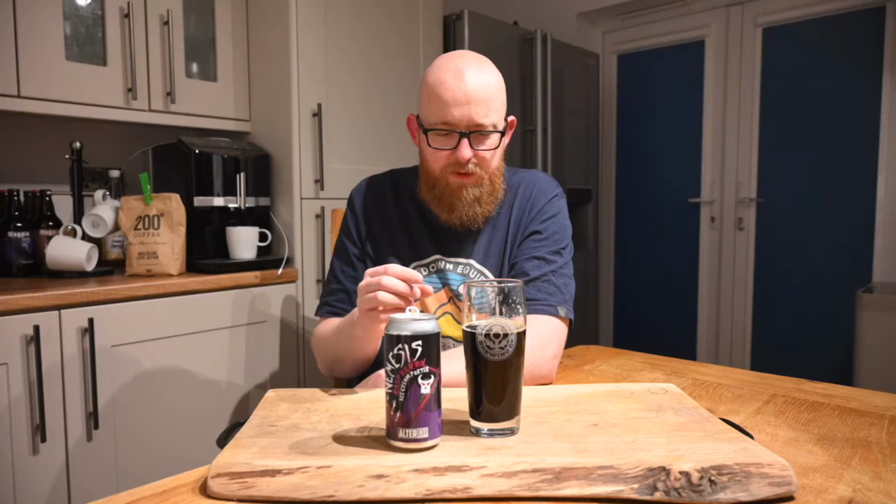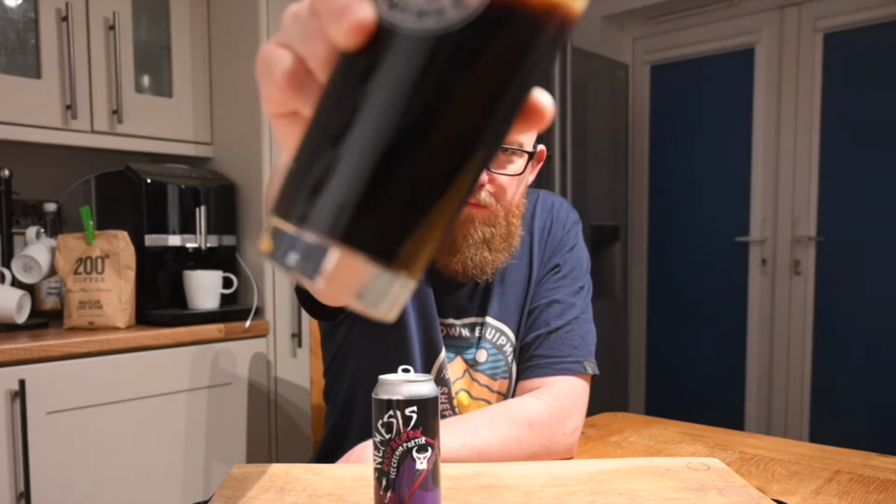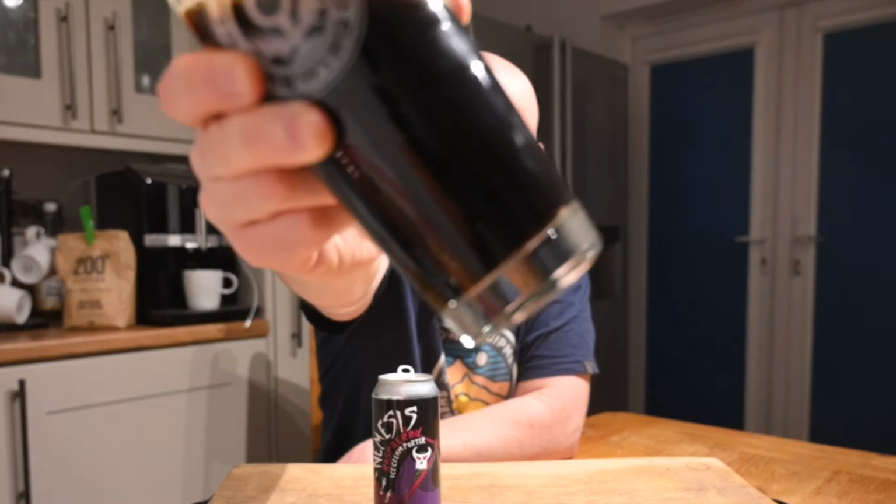And it's not bad, don't worry. It smells so incredibly heavy of raspberry, I was expecting almost like a raspberry sour kick to it. And it's not. In terms of flavour, raspberry is strong, but not overly. It's subtle compared to what I was expecting. There's a creaminess to it. It's as dark as you like. I mean, really, no light escaping from that.